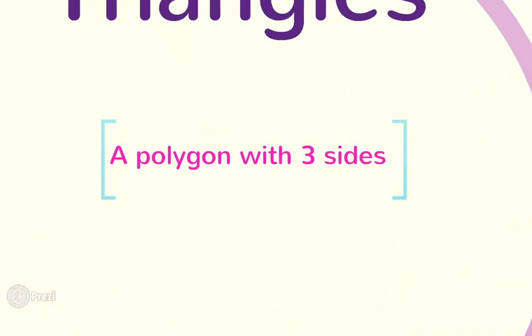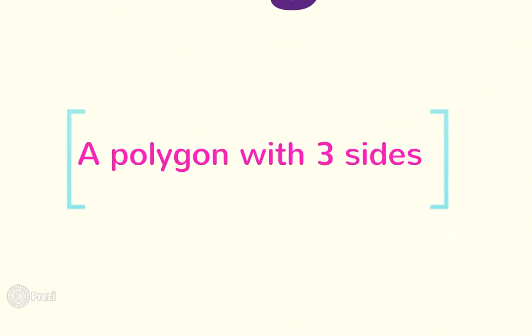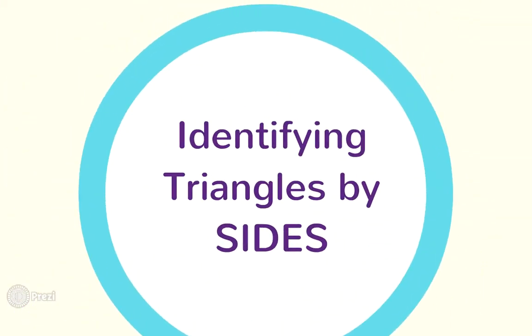A triangle is a polygon that has three sides, which you probably already knew, but just making sure in case someone didn't know that. Alright, so there are three different ways to classify a triangle by its side lengths. What are the ways that we can classify triangles by their side lengths? You guys are so smart. You're like geometry experts, man. You guys totally got it right.